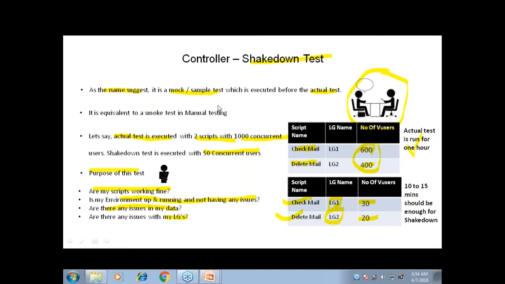For example, Anita, there is a login script that you have created. What you give as an input to the script is some data: usernames, passwords. You might give some 100 usernames and passwords to the script, so that every time it will log in with a different username and password. Let's say there is a registration script. What you give as an input to the script is the first name, last name, email address, phone number, and all that. So you give a lot of data as an input to the script. We are talking about the data that you give as an input to the script.